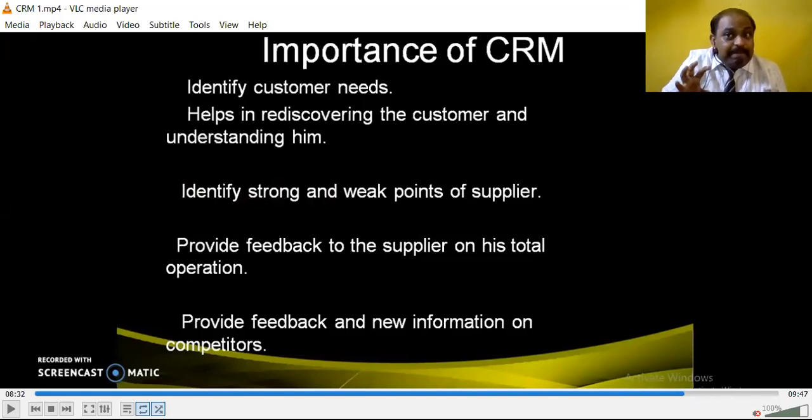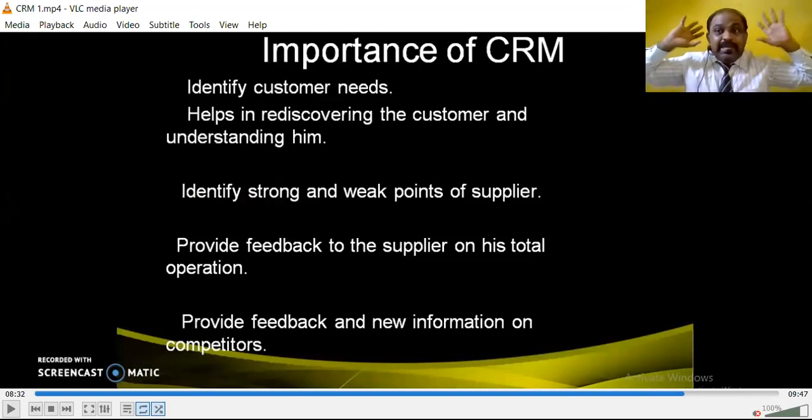क्या customer की need बदल तो नहीं गई है? क्या customer की need competitor प्रोड्यूस तो नहीं कर रहा है? हमारे से वो चला तो नहीं जाएगा? So what do we have to do now? We have to find out, we have to discover the customer again. That is rediscovering the customer and understanding the customer. Right now what the customer expects. क्या चाहिए कस्टमर को, कैसे कंप्लीट करेंगे हम. सो अगर आपने ऐसे मान के चले कि वो कस्टमर को तो यही चाहिए, ये दे देंगे तो वो खुश हो जाएगा, नहीं चलेगा.